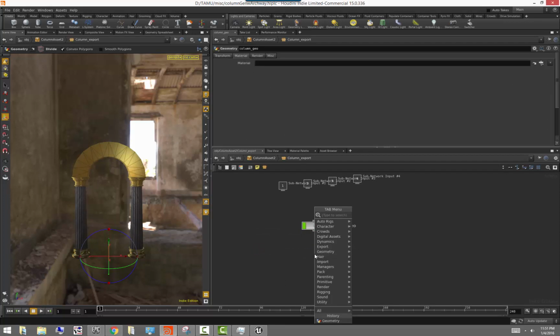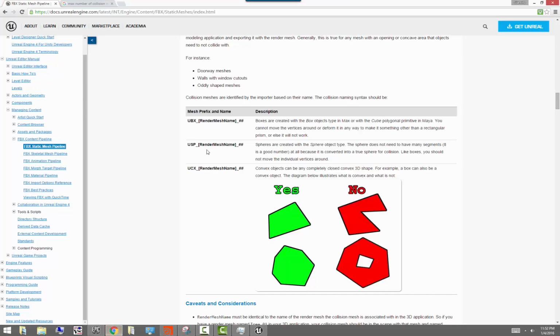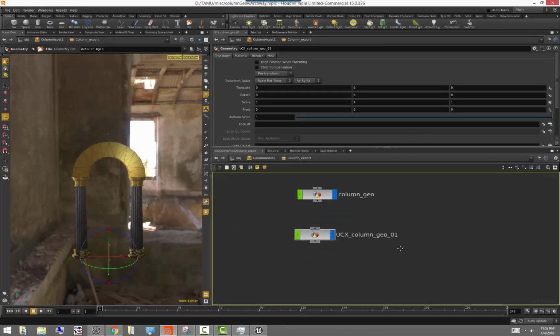So let's call this a collision geo, and the way it needs to be named, because this is a convex hull, is UCX underscore column underscore geo underscore 01. So again, if we look at our naming convention, it is UCX, render mesh name, and a number. Okay, so UCX column geo 01.